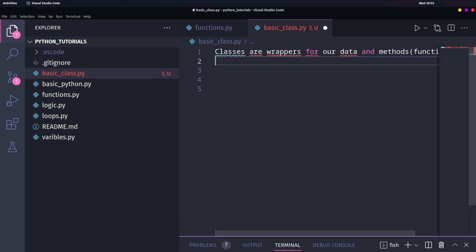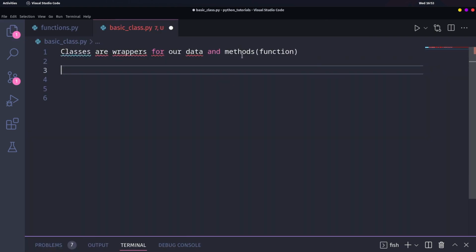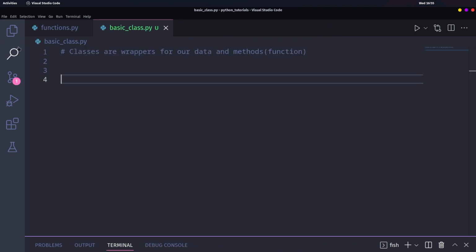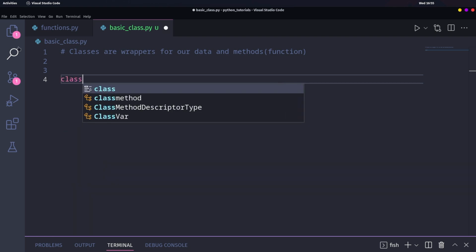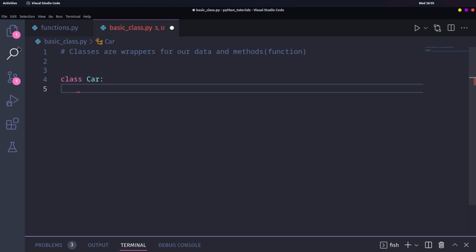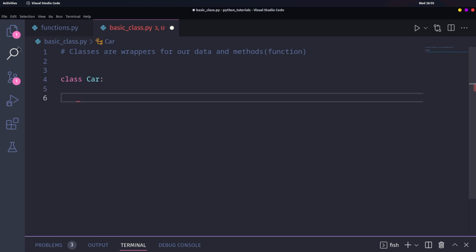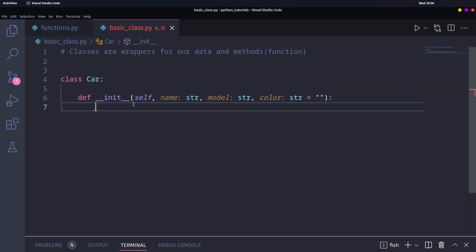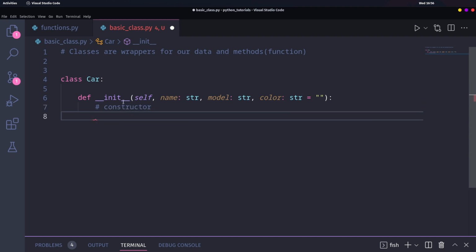We'll be starting by creating our own class where we define a class by the class keyword and we'll define a car. A class is essentially a blueprint that is used to make other cars. Cars have certain data associated with them. For instance, a certain color, a certain model, a certain type, and so forth. All classes have this one function, which is the constructor. This constructor will encompass information like the name of the car, the model of the car, and the color of the car. We'll start by writing the blueprint here to create a class.